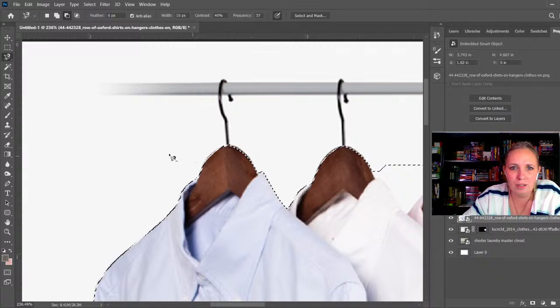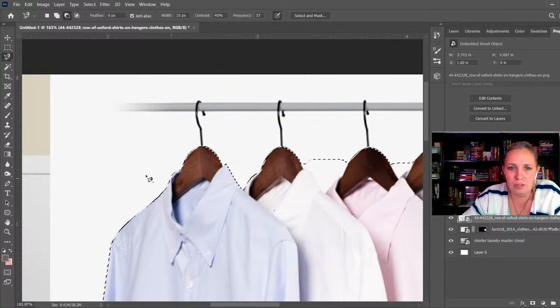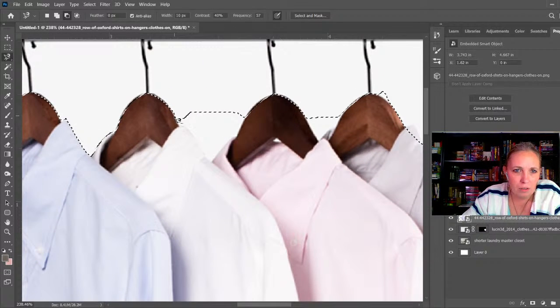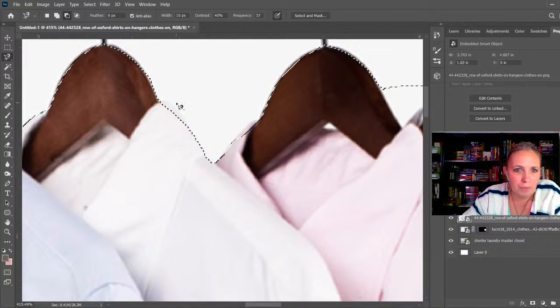Okay. I'm going to come back and get those hanger tops. And we're going to here, and again, it might be a little, yeah, but didn't quite grab it. Back in here, add in a little bit more of that color. And the same over here. Oh, and there's a little doodad here I want to get rid of.